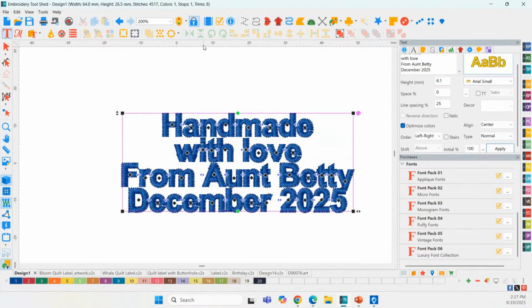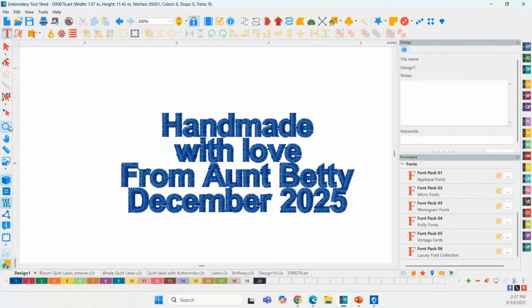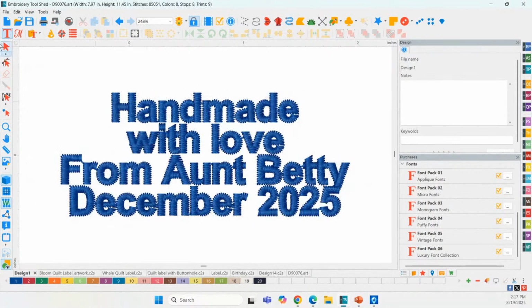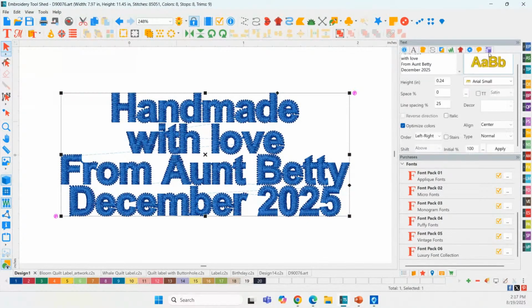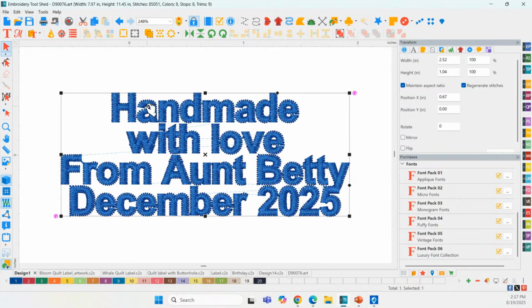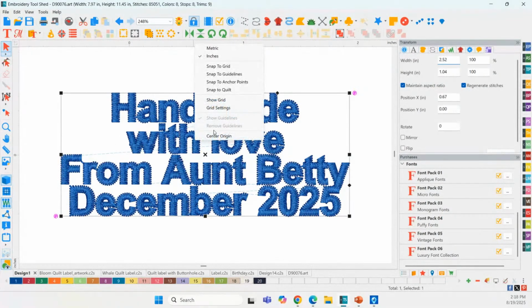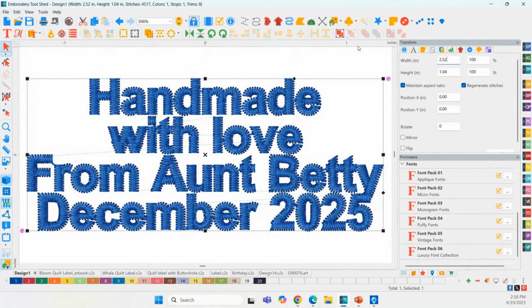Now, all of that text, I'm going to go back to inches. All of that text is it still is showing as a, let me make sure there's nothing else on the screen, because that's definitely bigger than I thought it should be. So let me go back to my select tool and select this. So even all of that text there that we see is 1 inch in height and about 2.5 inches wide here. And I'm just going to put that into the center of the screen, and we can kind of see our ruler here to be able to see exactly that.